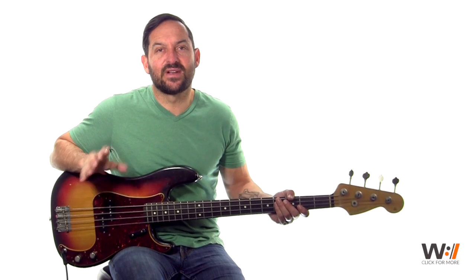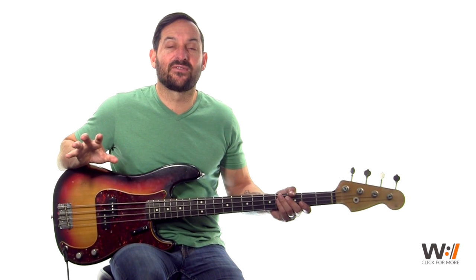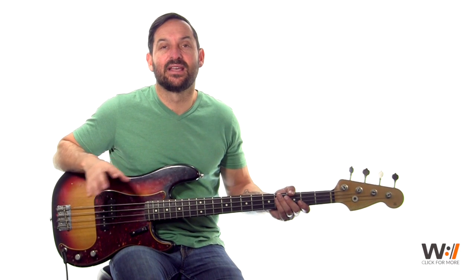So this second verse gets really fun. If you play the first verse that I showed you over this part, it's going to absolutely work fine. So don't panic if you can't get this part right. It's very fun to learn, and it's going to be really cool if you can get it.